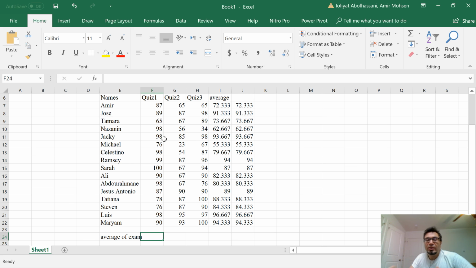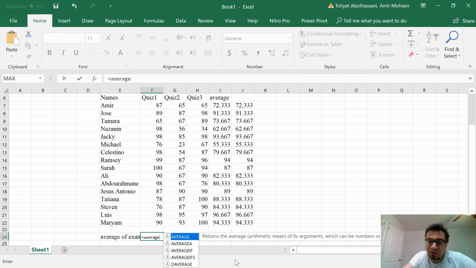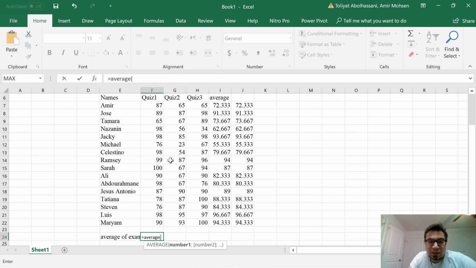No, because they are consecutive, you only need to... let me show you. It starts with the equal sign, write average, then open the parentheses, then write the first cell of this list, which is F7, and then by the colon, not semicolon, and then this cell.